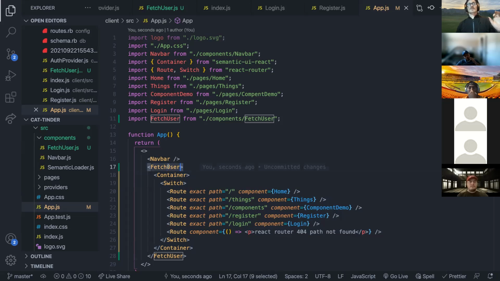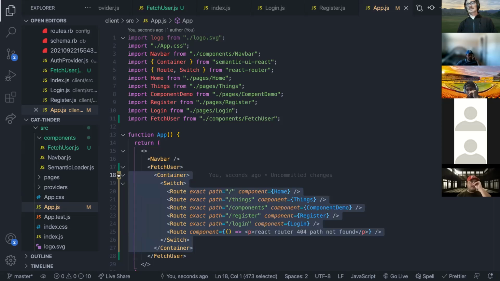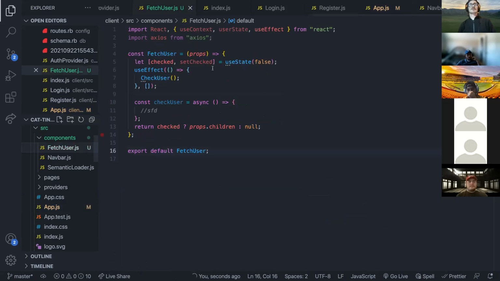Because what this FetchUser is doing is it's going to fetch my user from local storage and then check the token, see if it's a valid user. While it's doing all of that, I don't want to render any of my routes.